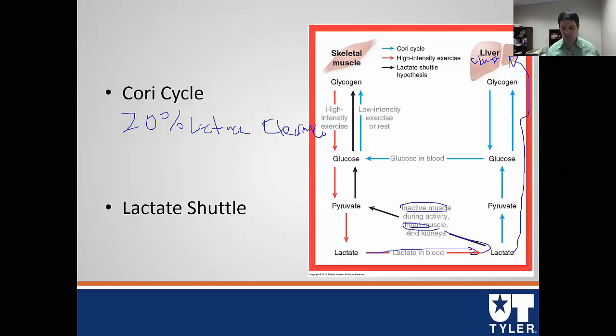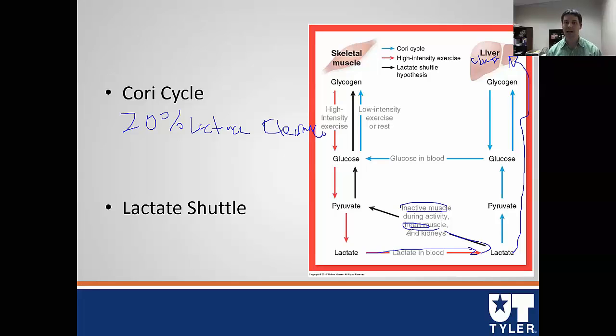Skeletal muscle can do the same. So when might this be efficient? Again, really high intensity exercise, this can be important because of the type 2 fiber activation, right? We talked about this in the last exam. As we recruit more type 2 motor units, those unfortunately have the problem of having a low mitochondrial density and rely heavily on glycolysis, which means they're going to make a lot of lactate. If you put it close to a type 1 fiber, though, with lots of mitochondria that rely heavily on aerobic metabolism, that muscle will actually use the lactate produced from the muscle nearby to help clear it. And that is the idea of the lactate shuttle.